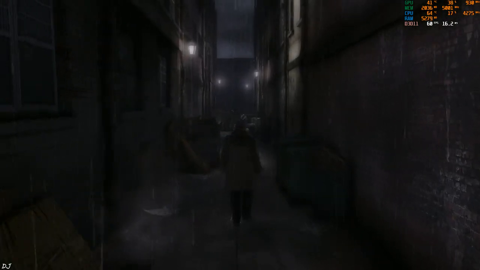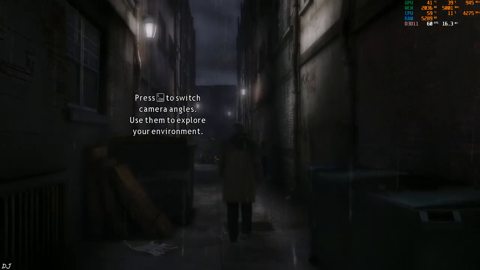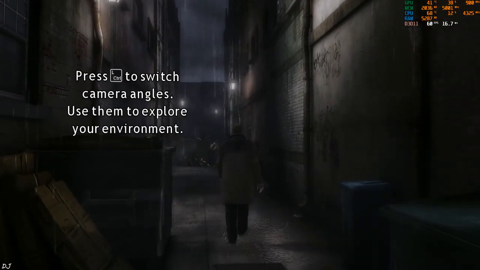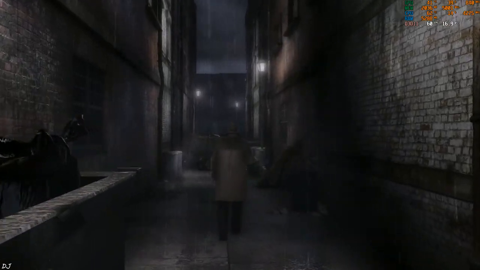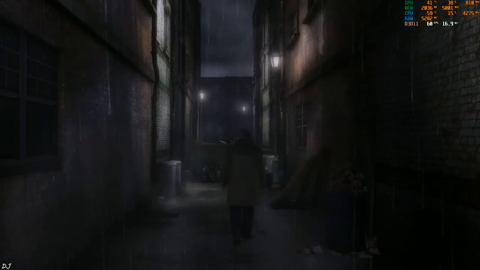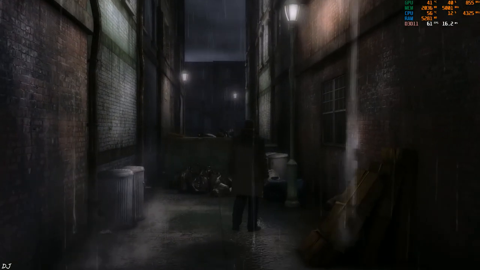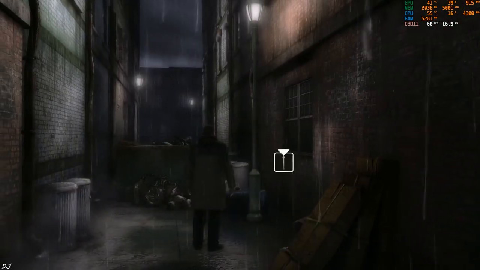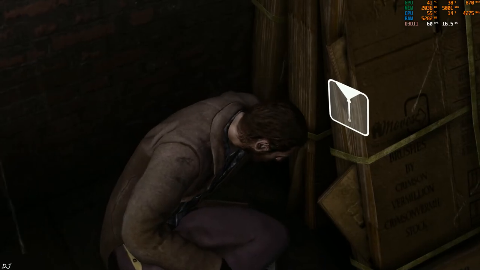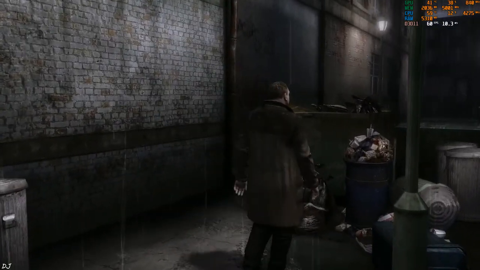So now we are playing as a private detective, Scott Shelby. Scott is investigating a series of murders caused by the mysterious origami killer. A street beggar.